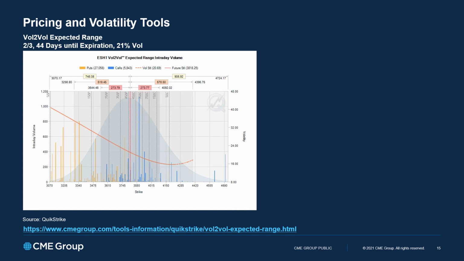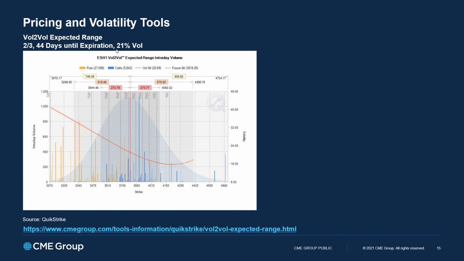So the first thing this is telling you, and again, it's using implied volatility, and you can see in these pink boxes here, that within one confidence interval or one standard deviation, the options market is pricing in a 273-point move in the futures from the time I did this until expiration. When I did this on February 3rd, there were 44 days until expiration, and the at-the-money volatility at the time was 21%.